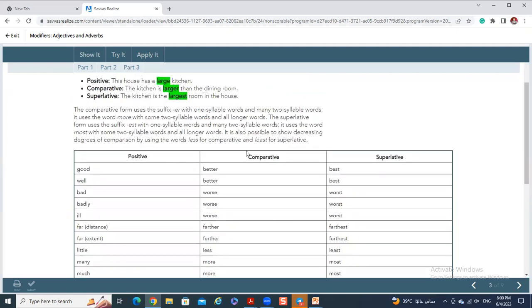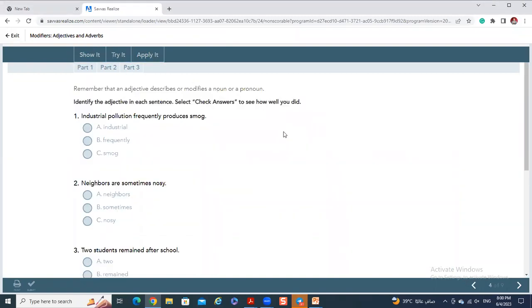Okay, comparative and superlative is not with you. Is that right, Adam? No, she didn't mention it. Okay. So now let's go to some exercises related to the modifier alone. I'm going to start with the streamer Adam. Identify the adjective in each sentence. I'm not going to say that you're right or wrong except at the end. You know this game. Read and tell me where the adjective is.